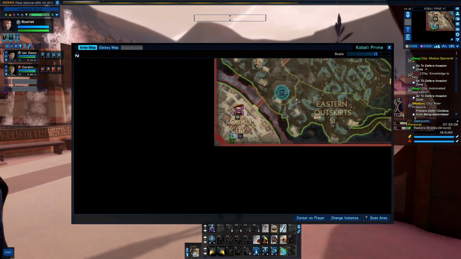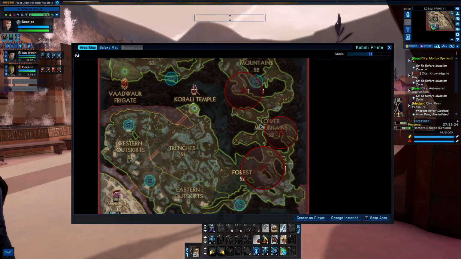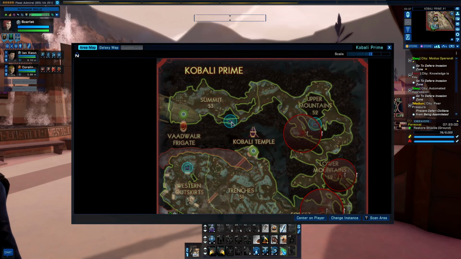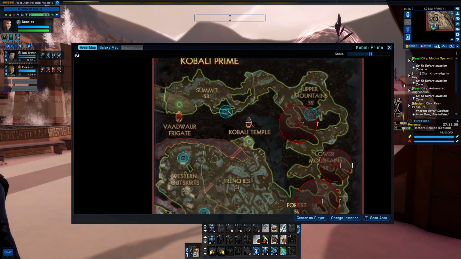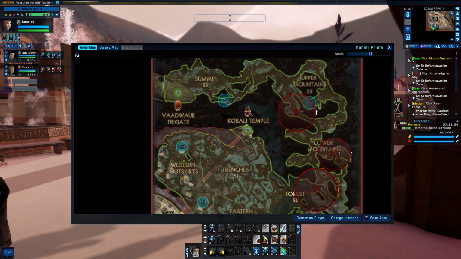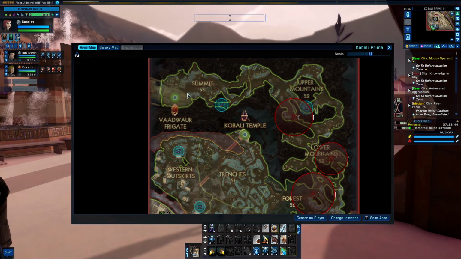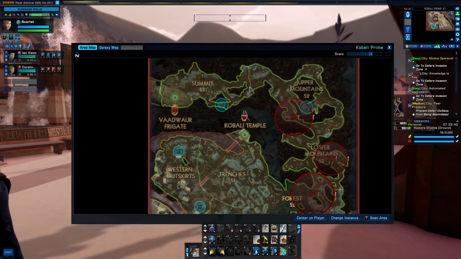Last week on our map we managed to get up to around here. Up here is our hidden base where we landed. We'll be going to here and then to here.